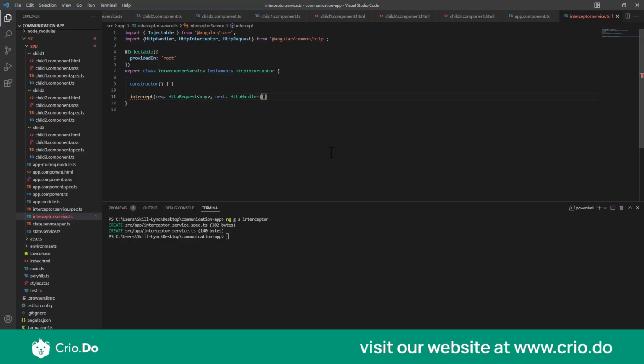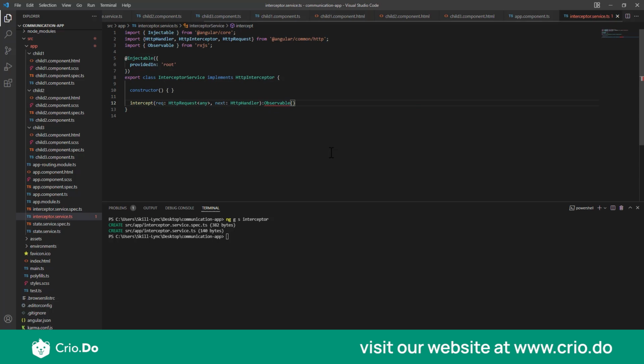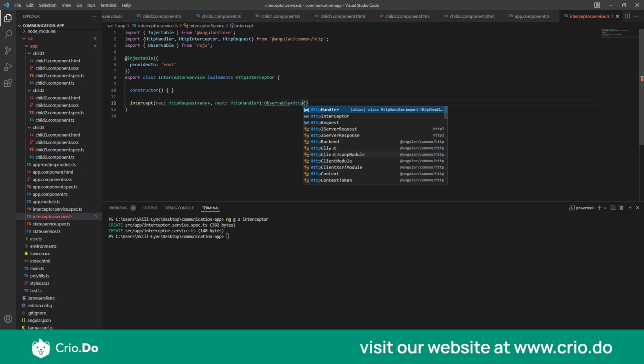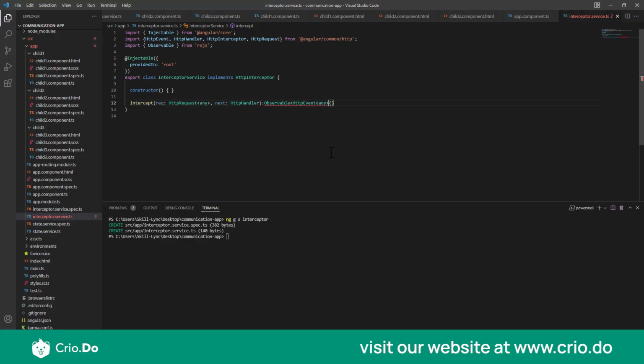After this, I have to declare what is the return type of this intercept method. So this intercept is going to return an observable, and the type of that observable is going to be an HTTP event. And the data which can go through that can be of any type. So we are getting an error over here because we have not yet defined it. Once you define it, it will be gone. Okay, so now let's take the first condition where we have to add a default user request header to all the calls.